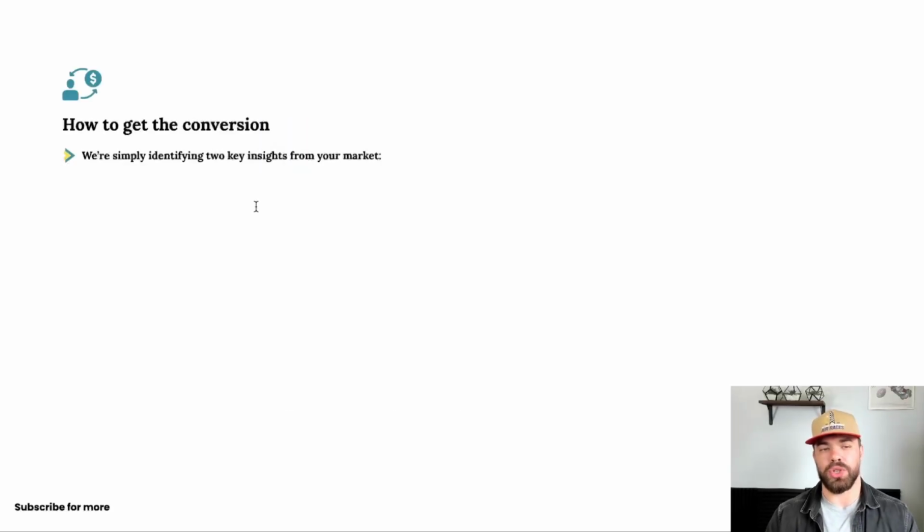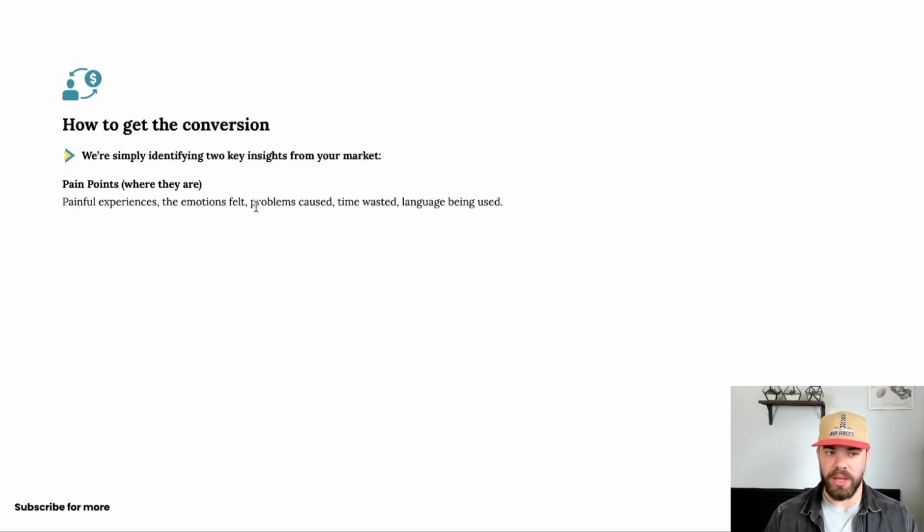So, how to get the conversion? We're simply identifying two key insights from your market. Pain points, where they are now, so things like painful experiences they're dealing with, the emotions that were felt, the problems that it caused, the time that was wasted. And then here I have language being used.